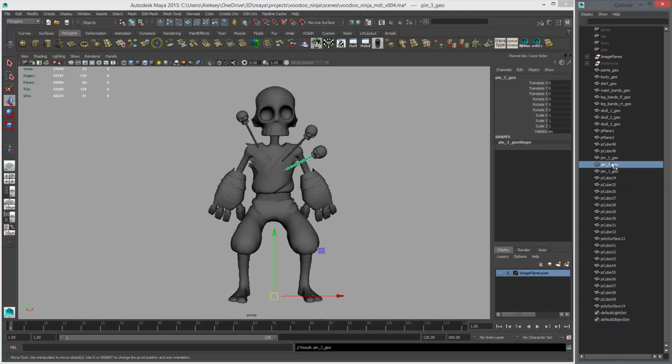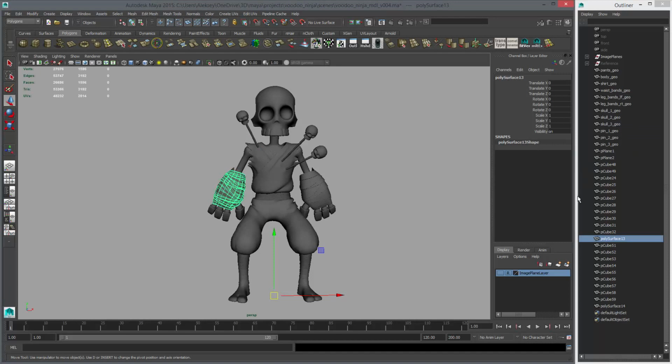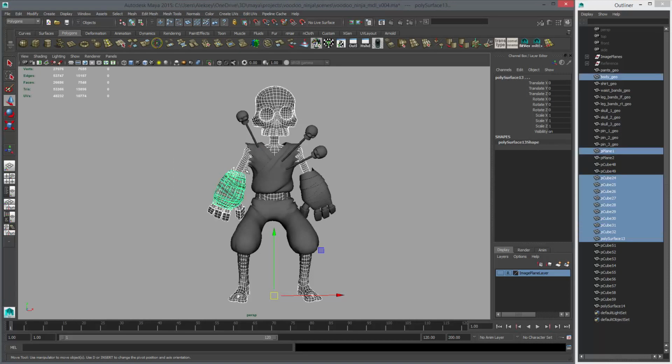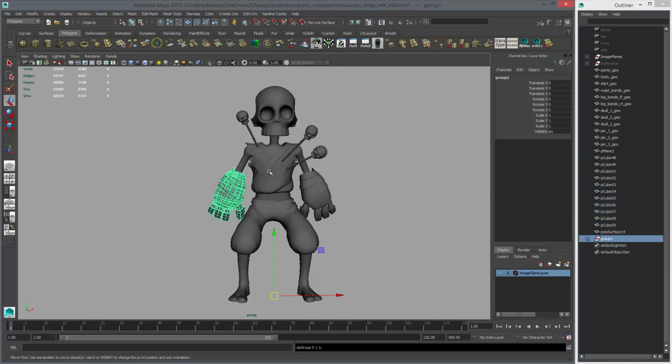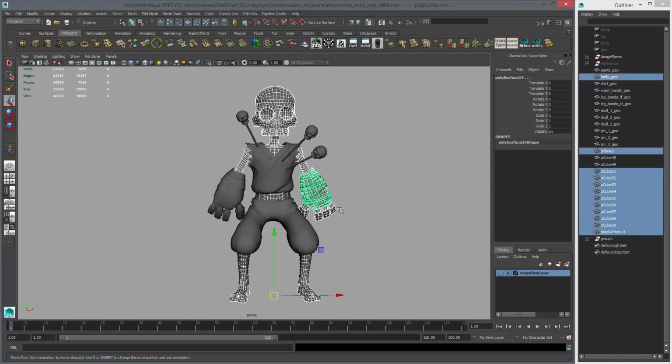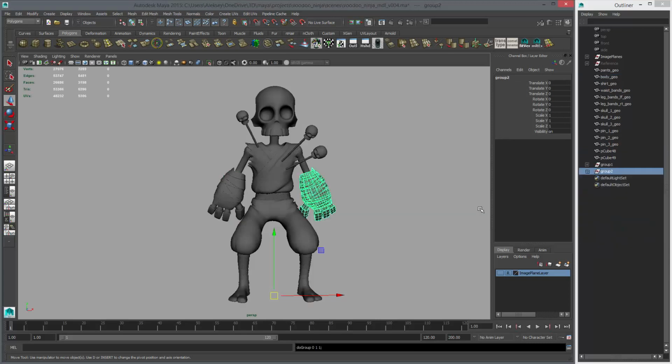Whenever you put a space when you're typing names in Maya, it will automatically add an underscore. Okay. Let's see. So I'm going to kind of group things now. This is 1. This is 2. Just so I can separate the hands, because there's a lot of parts to them.